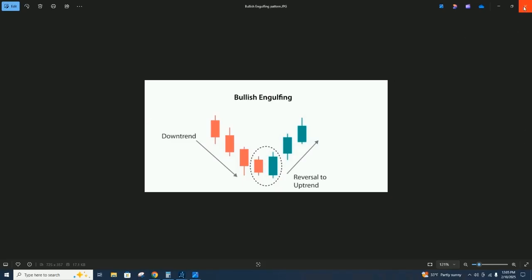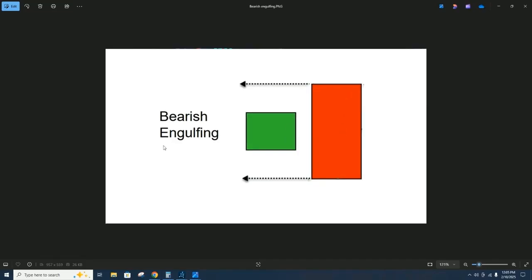And then obviously opposite of this is the bearish engulfing candle. What makes it bearish? The color, which means the stock opened here and it closed here. Again, the body of the candle engulfs the prior day's body. It has to be a red candle engulfing the green, and in the case of the bullish, a green engulfing the red.